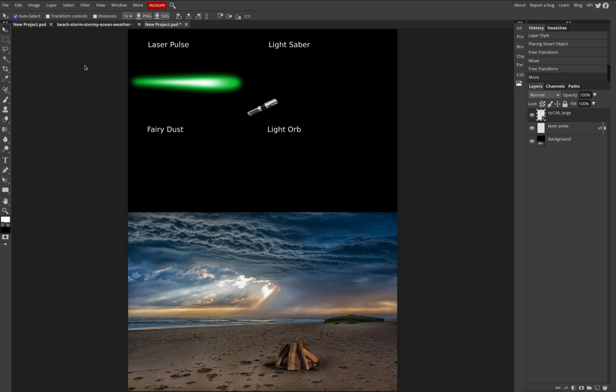So what we want to do is make sure that we create a new layer specifically for the light beam of our lightsaber. So over on the right side navigation, I'm going to rename the handle. And then I'm going to go down to the bottom of the layers panel and click on New Layer.